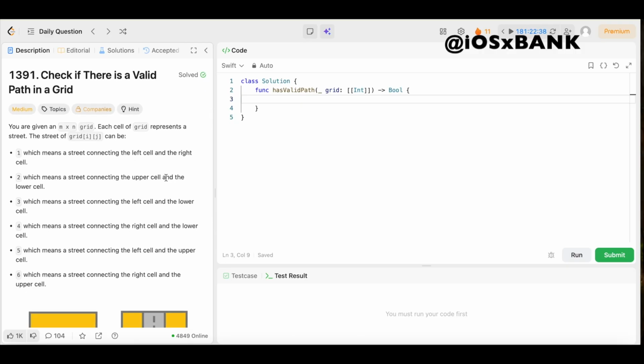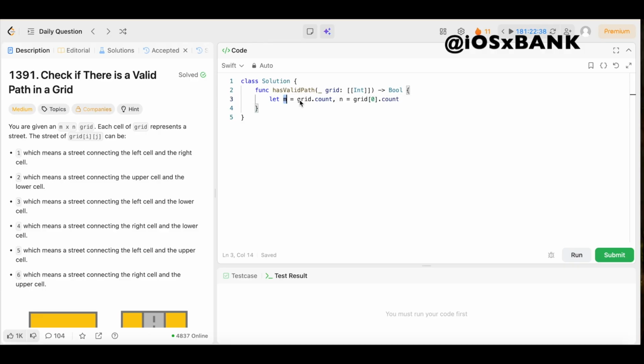And now that we understand the question, let's get into the fun part, the actual solution. Solution is not that difficult. Now, first thing we need to do is get the dimensions of the grid. So we're going to say let m equal grid.count, comma, n equals grid[0].count.